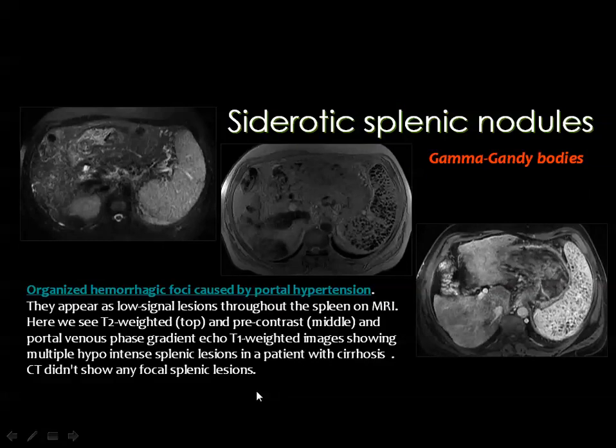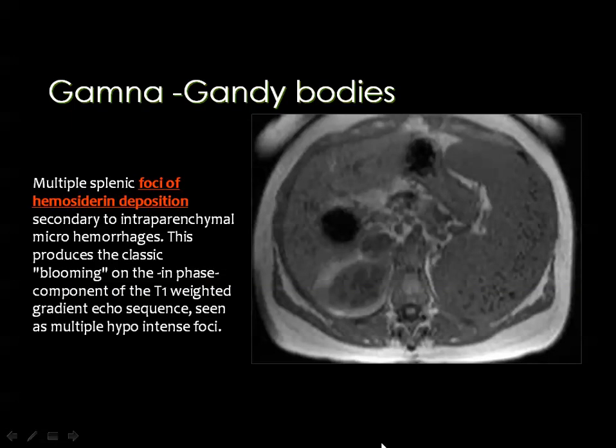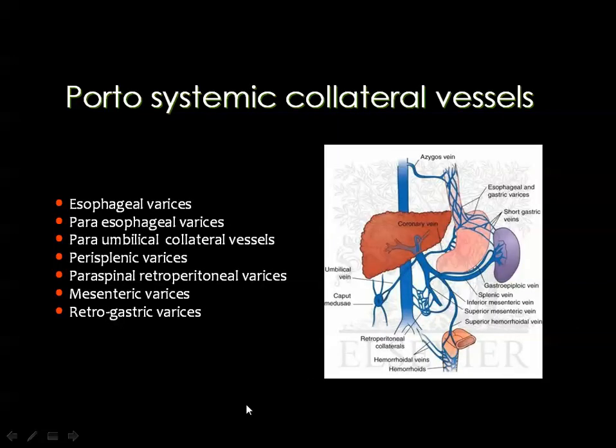And this, I have said, is usually seen in a few cases of portal hypertension, and this is an example. The lesions are best seen in the gradient images and also in the T1 weighted image, but they are not well appreciated in the T2 weighted image. And this is a severe example of siderotic splenic nodules with too many low signal nodules scattered throughout the splenic parenchyma. And this is a case of liver cirrhosis and splenomegaly with multiple siderotic nodules seen in the splenic parenchyma.